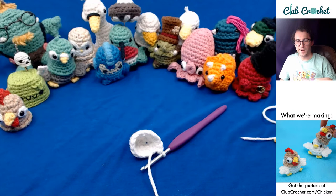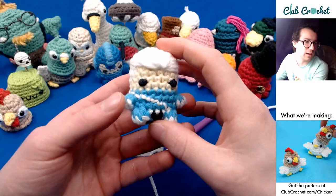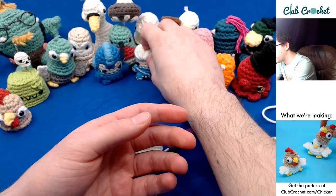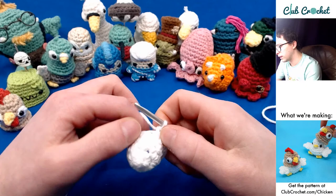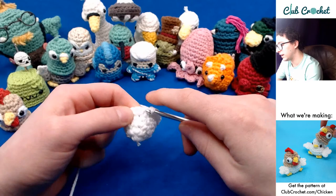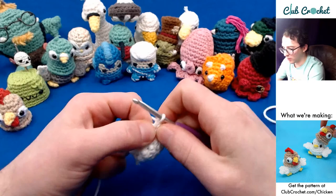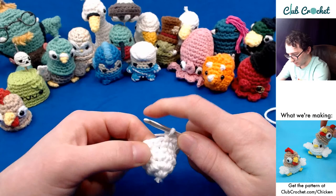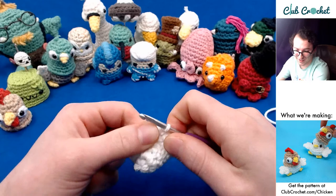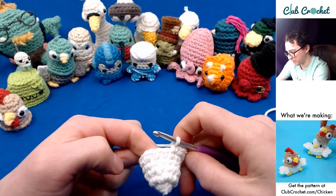Anyhow, here is an old school one that I made a long time back for Wanda's brother, whose name is Pietro, and Pietro is Quicksilver in the comics, and this is his comic book version. So here's another pod person that I made for Pietro. In the comic books, Wanda and Pietro are the children of Magneto, who, if you don't know who Magneto is, is the big villain of the X-Men. So anyhow, long story short, I really like Marvel. I think more Marvel characters will be pod people when I do that full pod people tutorial. That's what I'm thinking.